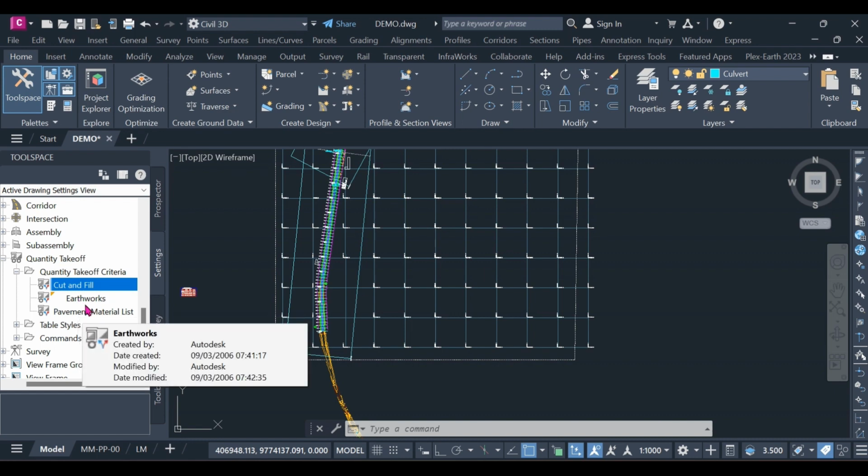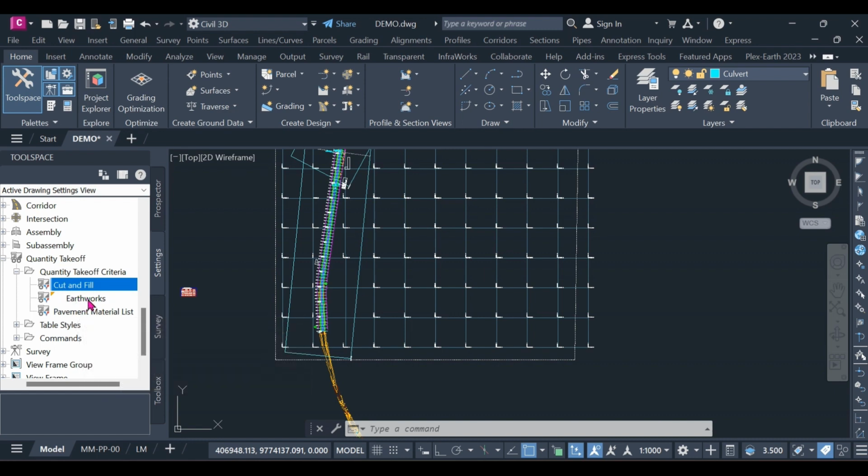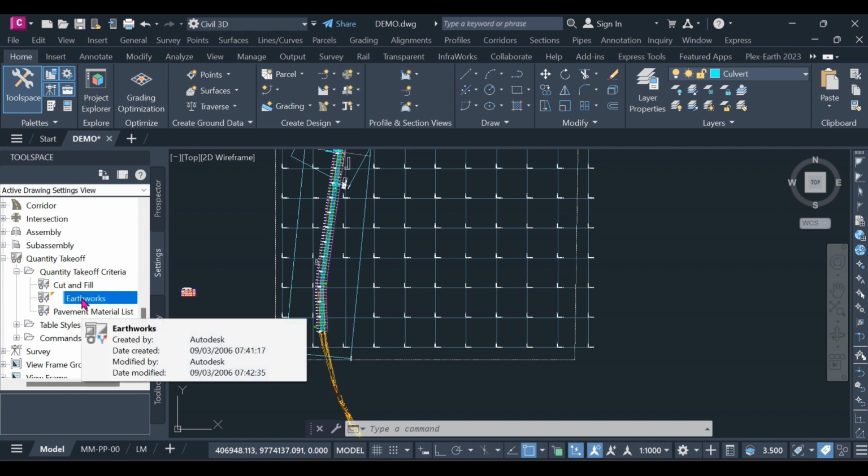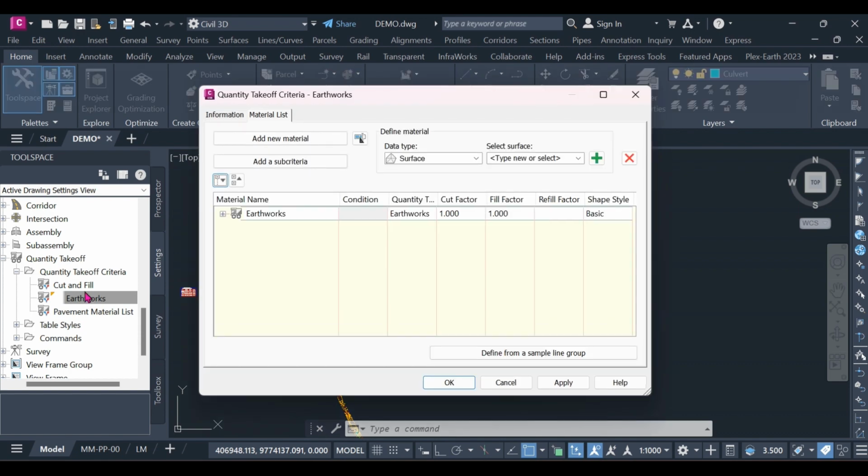And what I want us to do today is explore what earthworks asks us to do. So the first thing is we double click on that, and then there is a table that pops in here. And this table contains the predefined table for calculating earthworks. So if we explore, for example, this is the criteria. You don't really have to worry about this, but the data type here is surface.